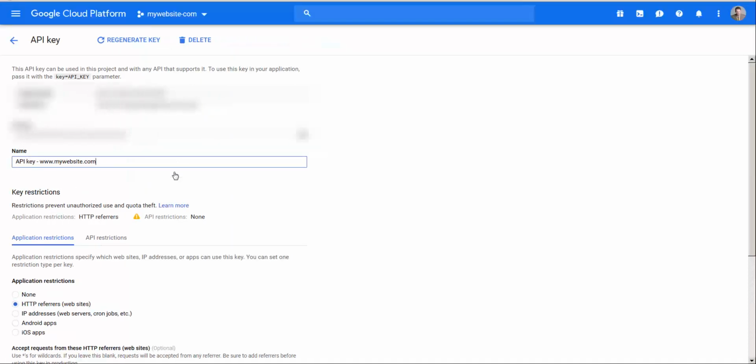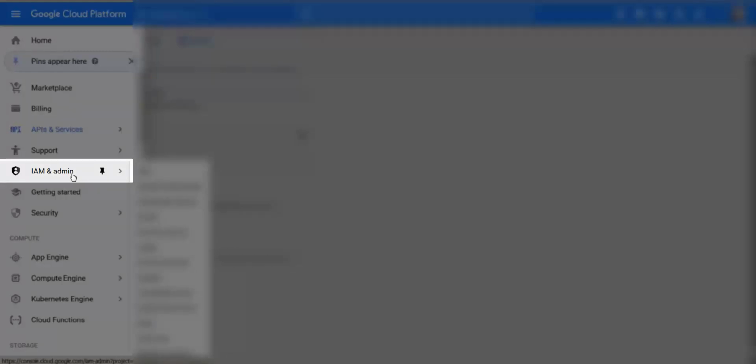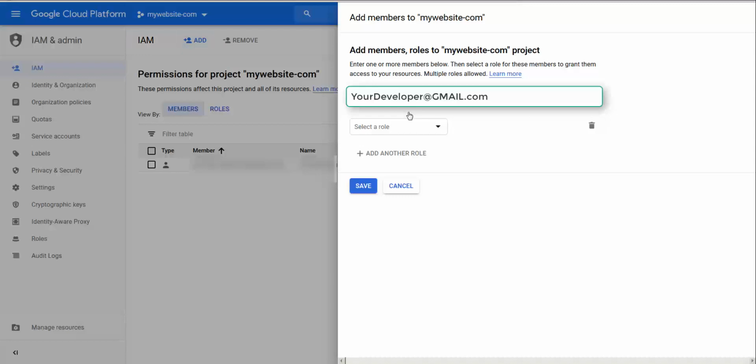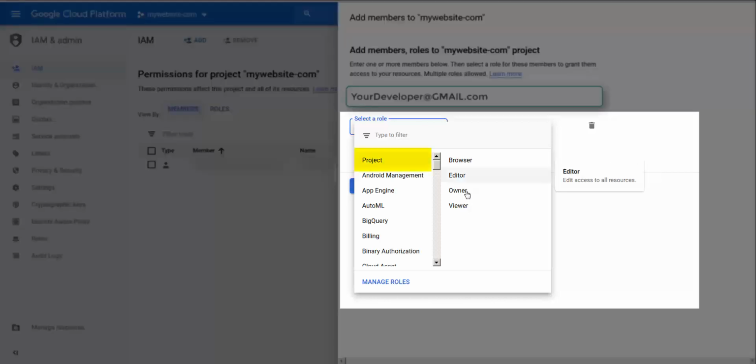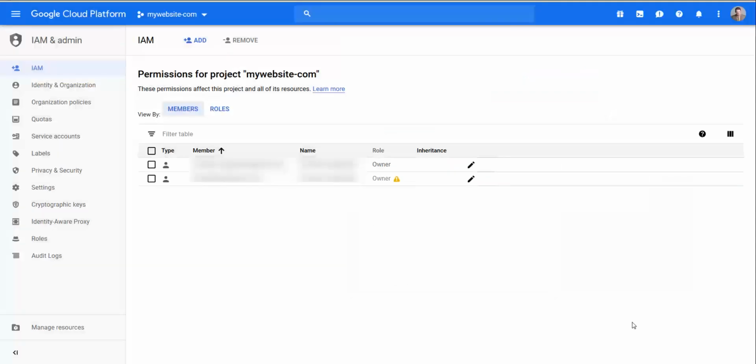All of this seems a bit complicated, but there is another way I could approach this. I could give my developer access and have them handle it for me. To do that, I'll need to head to the main navigation menu here. I'll select IAM and admin. Now it's time to add the developer. I'll click on add. I'll add the developer's email, in this case, my email, which I've sent to you. And I'll select the role to be project owner. That way full access to all resources is granted. Now I'll click on save. Now that's pretty much a wrap. So if you're having me as your developer log in and manage your API, then we're set from here out. I'll take care of everything else.